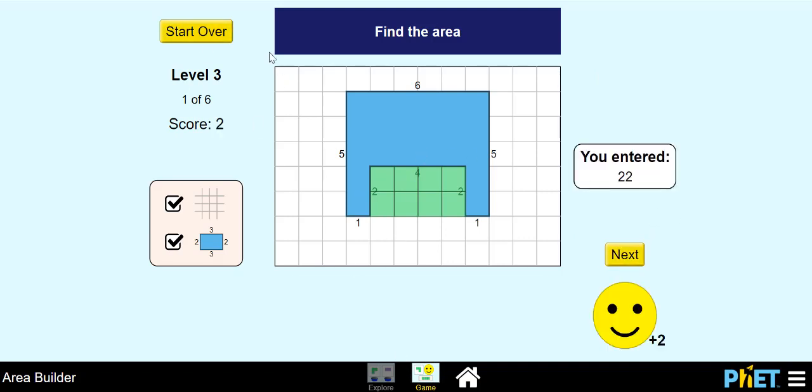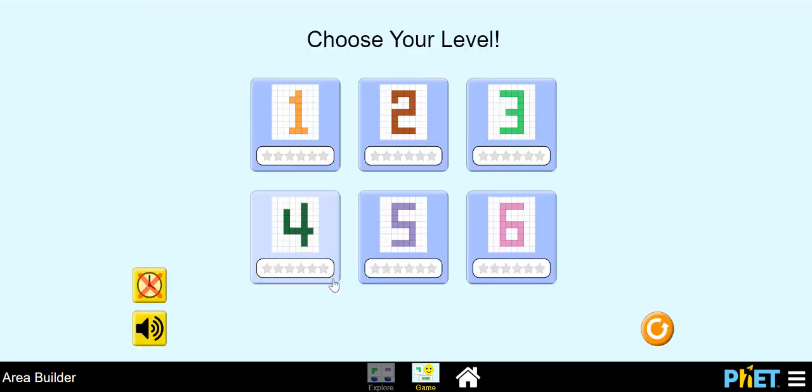Nice. So we can go back in here, and there's a bunch of different things that you can play in here. Number 1 is the easiest, then it gets harder as you work your way up. So go ahead and give the levels a try. You can start it off at level 1 and see how you do, or you can skip ahead and see if you can start with level 5.